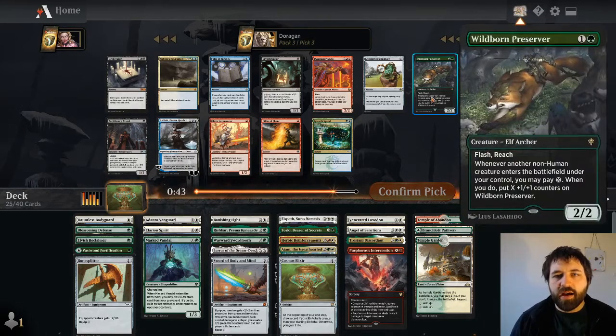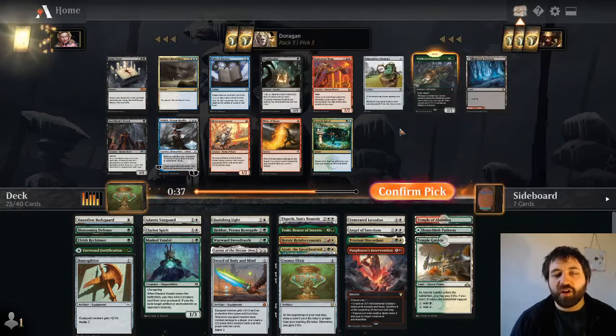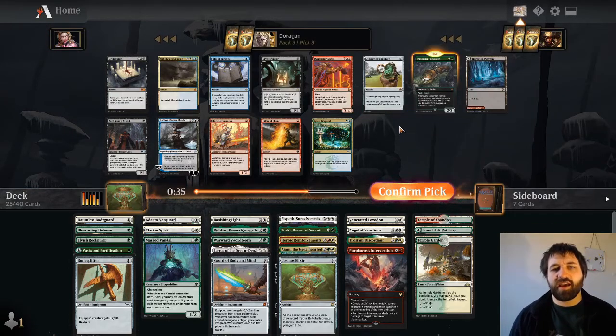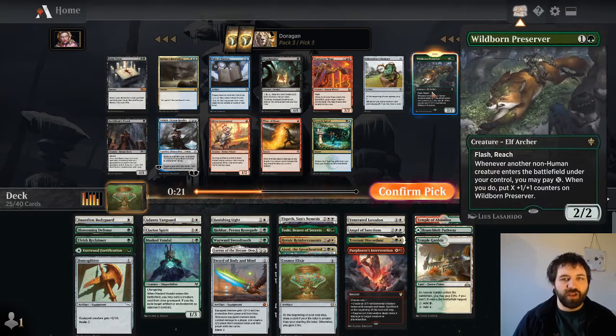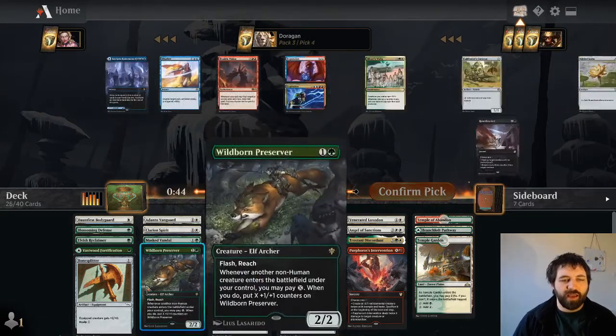Next we have Wildborn Preserver. Can do ridiculous things. I'm quite happy to take that here. Bestiary is quite good. Good sideboard slot against some control decks. Had some good fun with that in a green-black deck in GP Birmingham, I think it was, where I actually forgot to take my deck, and I built a deck overnight, which was just a mono-green deck to play with instead. But yeah, so Wildborn Preserver, easy pick here.